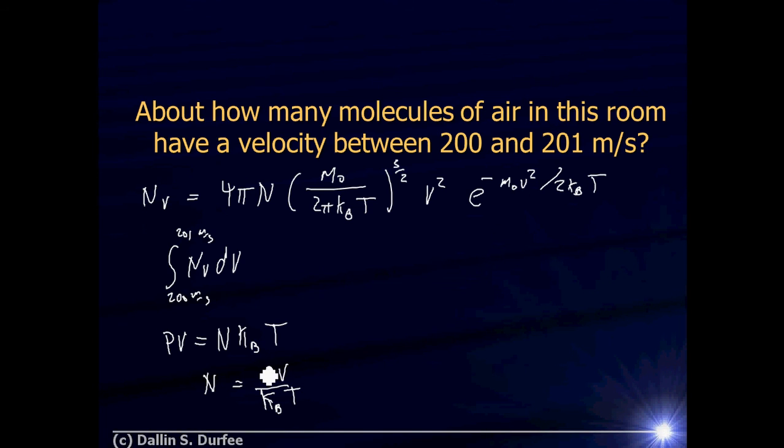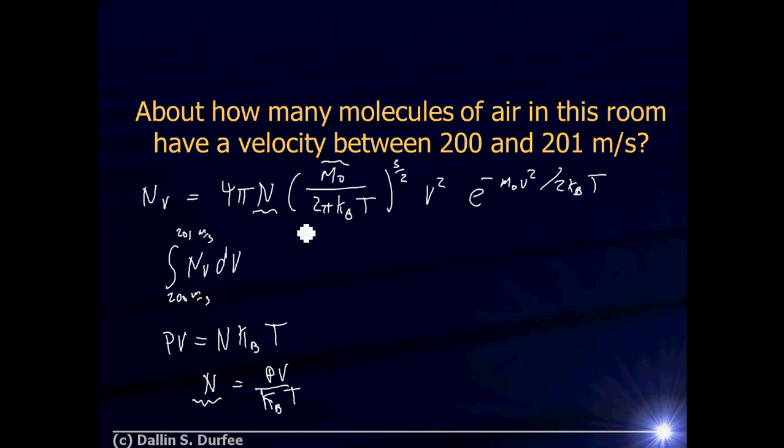So look around at your room. How tall are the ceilings? Maybe 10 feet. How wide is the room? Maybe 15 feet, maybe 12 feet across. So I can calculate the volume. By estimating some things, I'll leave it up to you to see if you really want to know the answer. I'll let you plug things in. But I have a way to get a value for N for my room.